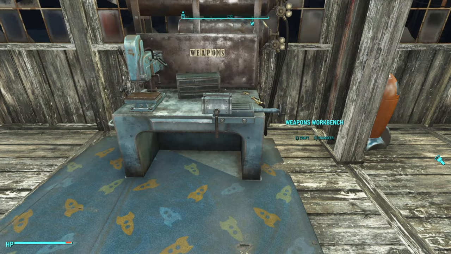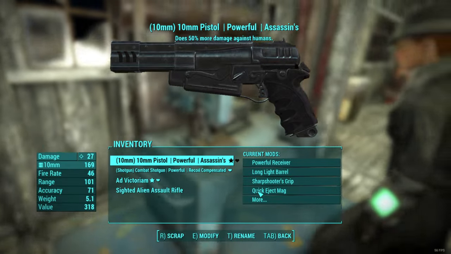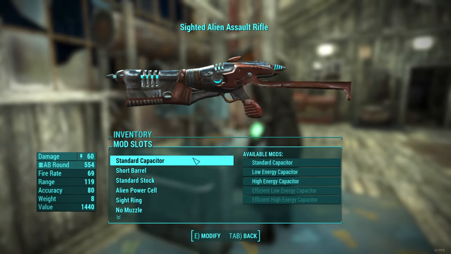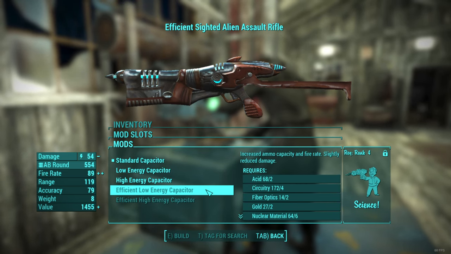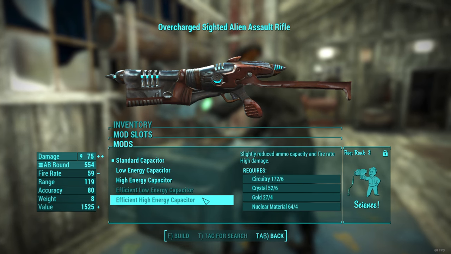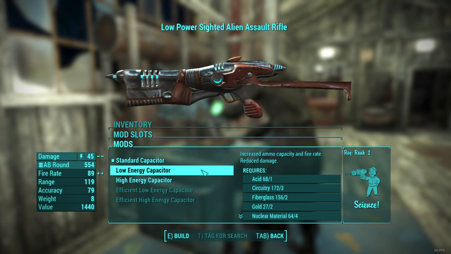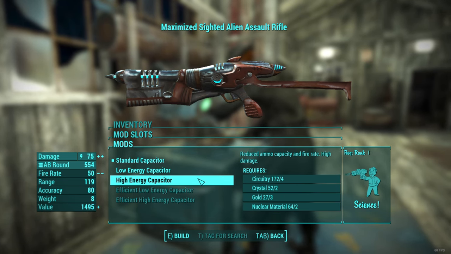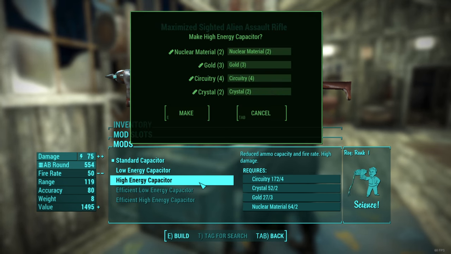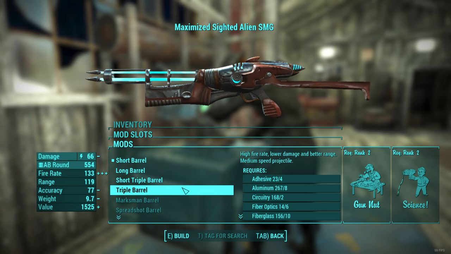And so the shotgun doesn't work very effectively against the robots. We're going to need a new weapon, and the energy weapon seems to do a pretty good job. So let's take this sighted alien assault rifle. I presume we can do some good upgrades here. Oh, look at that. I wish we had a higher rank science, but that's okay. These things happen. High energy capacitor. Here we go. Increased ammo capacity and fire rate, reduced damage. Reduced ammo capacity and fire rate, high damage. Honestly, let's do that. We're going to make this far more accurate.